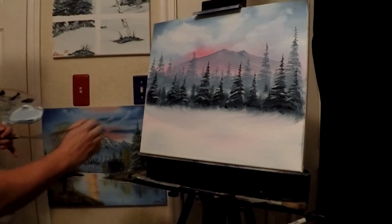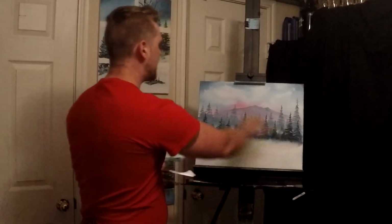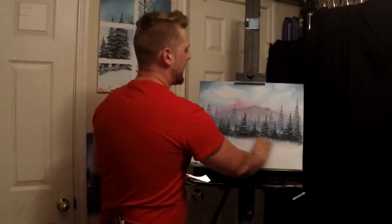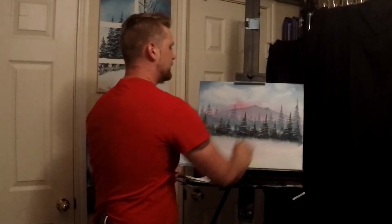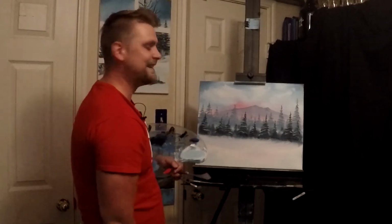So with that, I think that's gonna be the end of part one today. So we got a nice mountain in the background, we got some trees. In the next episode, we're gonna add in a little bit of a cabin right up here in the front. He's gonna be nice and strong because I would love to live out there. I can't wait to move to somewhere like Colorado, Alaska, maybe even the Northeast.